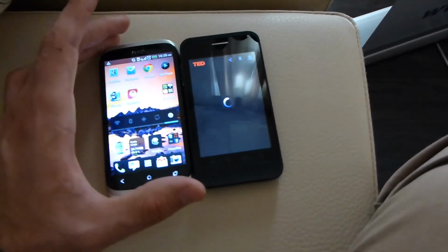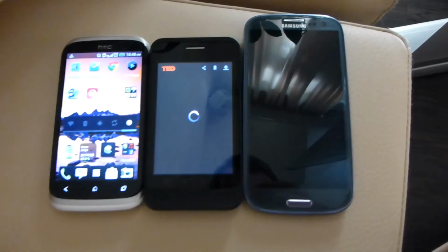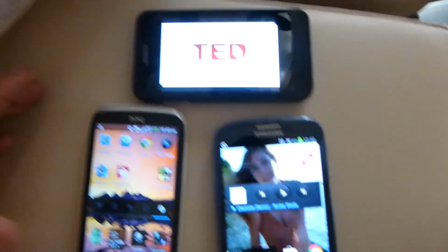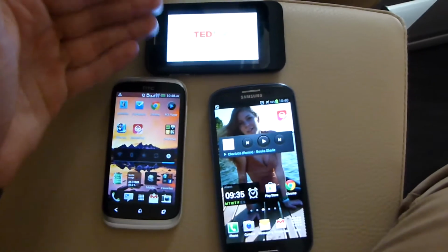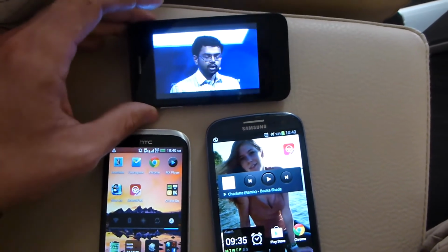Let's start a video, so you can see that video playing is also going nicely. And then we have here the Samsung Galaxy S3, which is a lot bigger, a lot more expensive, and of course this one is also thinner. But not everybody needs a 4.7-inch screen as big as this, so let's just stick with $100 or 100 euros worth of hardware, where you can play actually everything, games and video-wise and Wi-Fi-wise. It has actually everything. Others have too, but not a 4-core processor. One core, 800 MHz is completely enough, as you can see here, for most of the tasks.